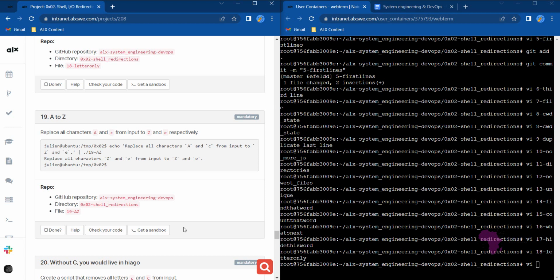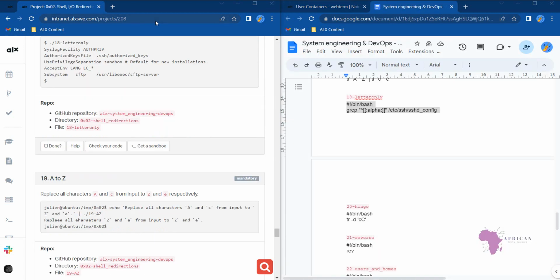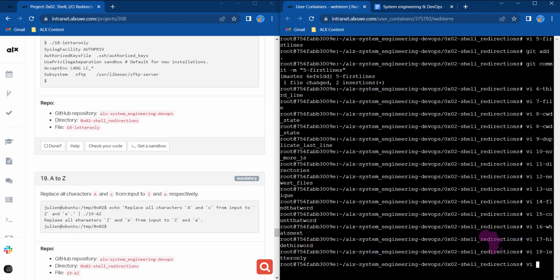We're supposed to replace all the characters A and C from input with Z and E. Sorry, I think we confused a little bit. So let us go back and work on the 18th task, which is letters only. You can just redo it.